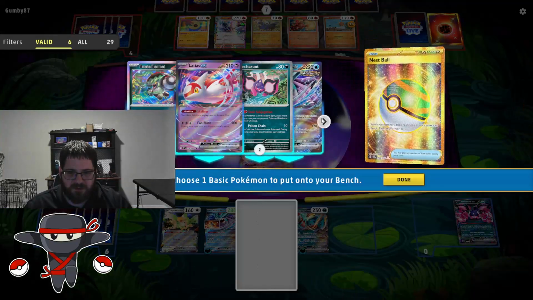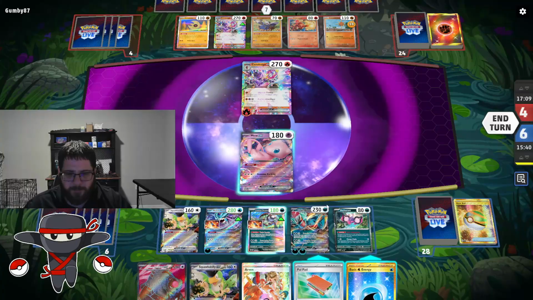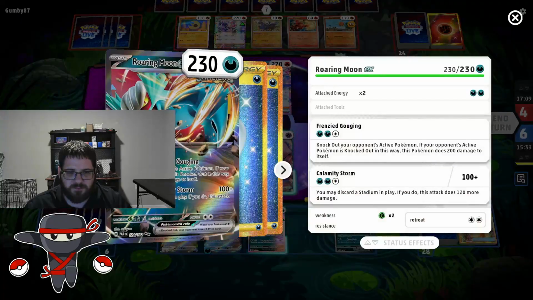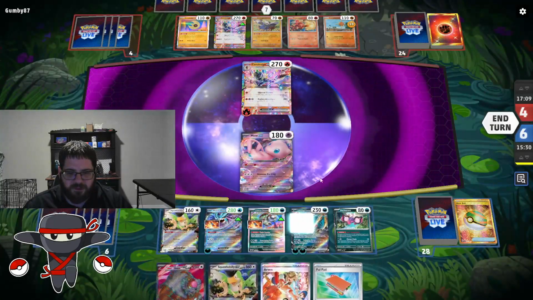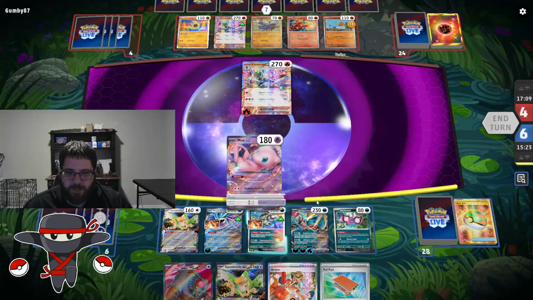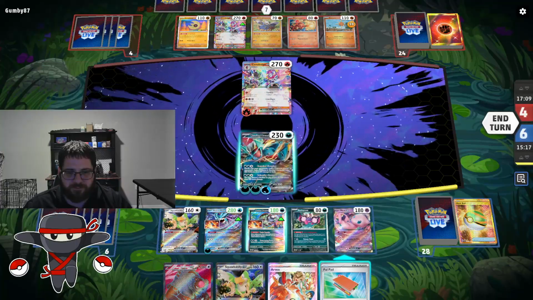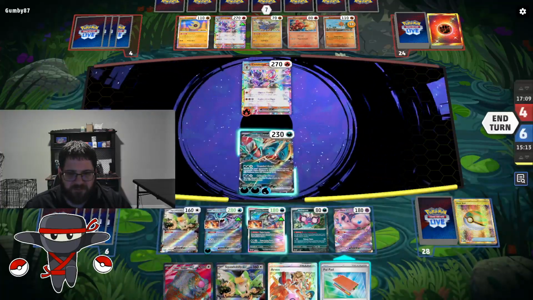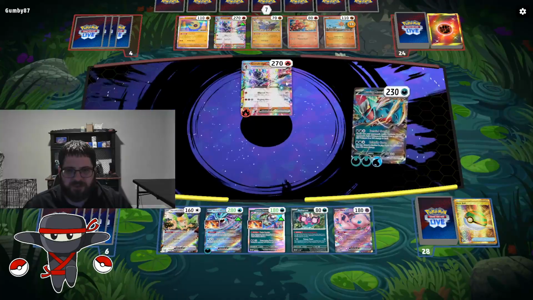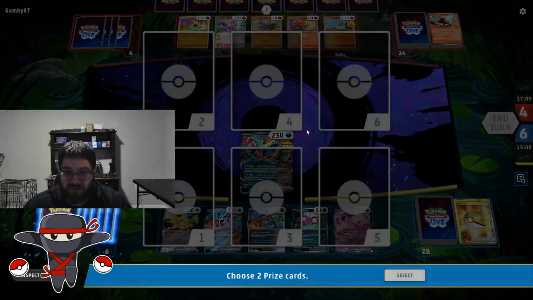What should we do here? I'm gonna get the baby patch, just in case. I'm gonna put the energy on the Roaring Moon. I'm just gonna retreat, and I'm just gonna Frenzy Gouge just so we can get prizes here. I'm not sure if this is the best play. But at least we take out Wonder Threats, even though it's so easy to set up Cellar Edge. But hopefully they may have gone through too much of their energy.